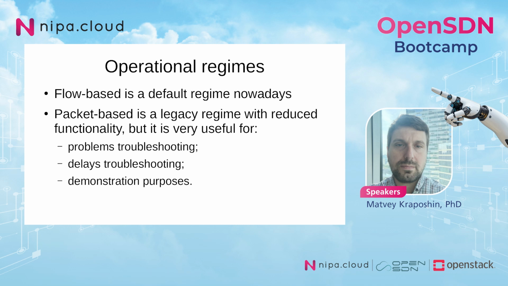For example, we really had such a case when only the second and third packets of our customer were lost. It happened due to some problems with latencies inside our code, and we troubleshot this using the packet-based regime. And of course, this regime can be used for demonstration purposes, and we will use it precisely for this purpose now.